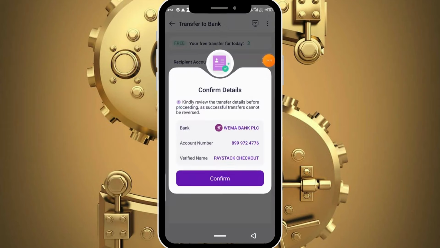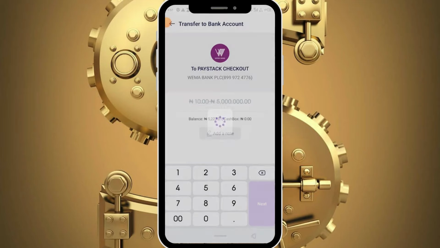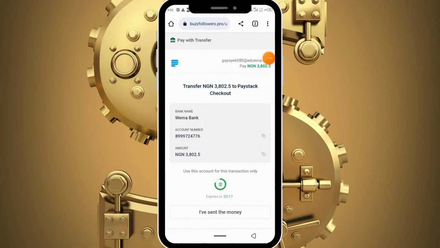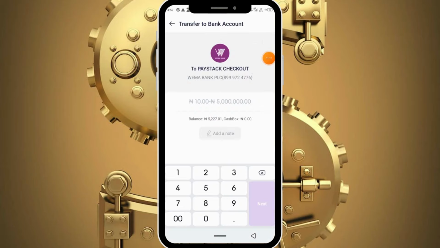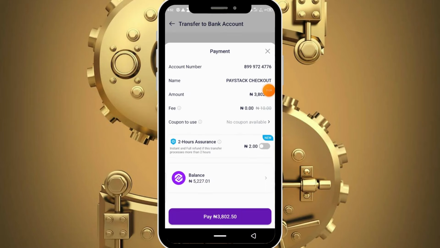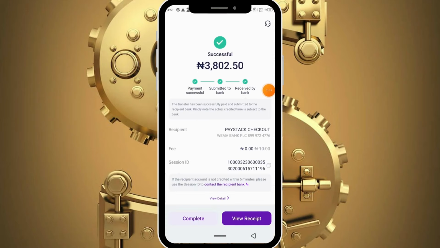You click on confirm. Now, having clicked on confirm, the next thing you need to do is add in the amount. I suggest that you copy in the amount you are stipulated to send in. So head back into your Chrome browser, or any browser where you opened up the Boss Followers account, and copy the amount sent to you. So back on the browser, simply click on copy and head over to your banking app. Right here on your banking app, you simply need to paste this in and click on next. As you can see, I have successfully made this transfer.